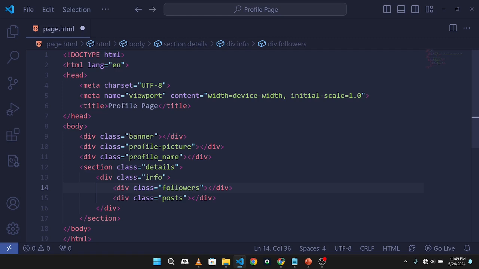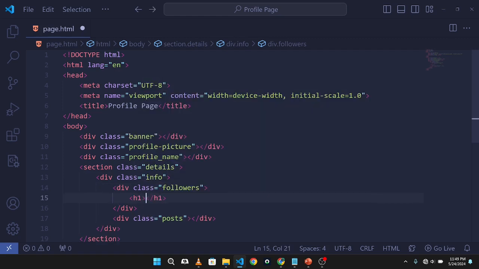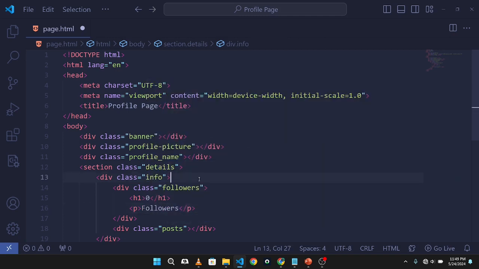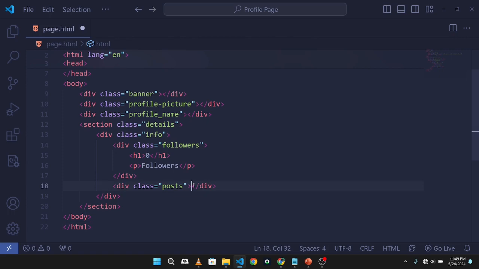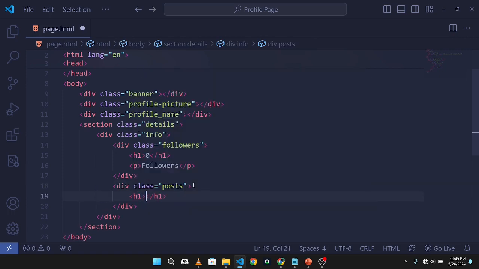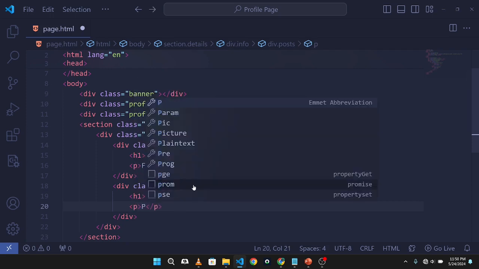Inside this followers tag, we can just write h1 here and then 0, and we can give it a paragraph tag of followers. Same applies to the post: h1 0 and the paragraph tag here, post.